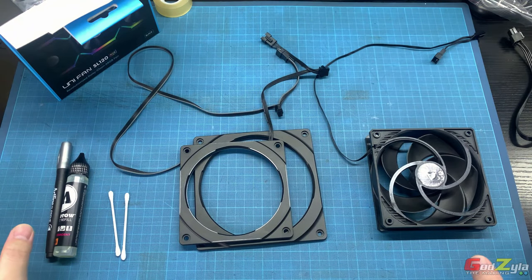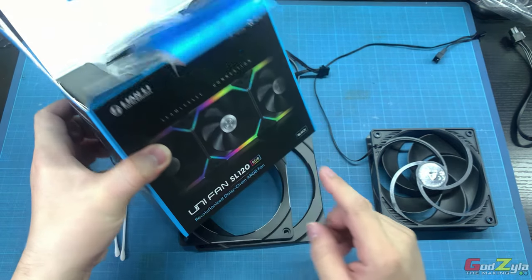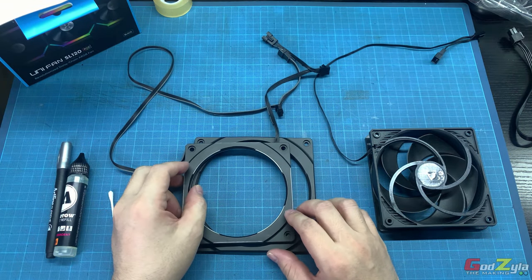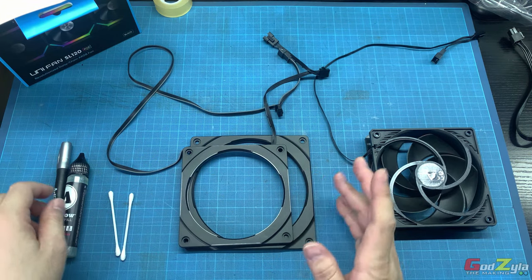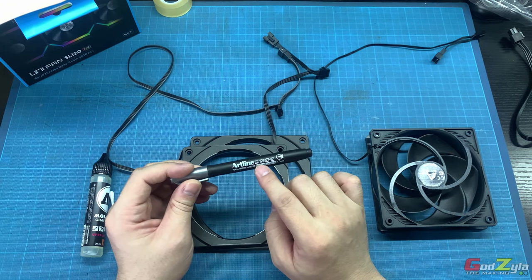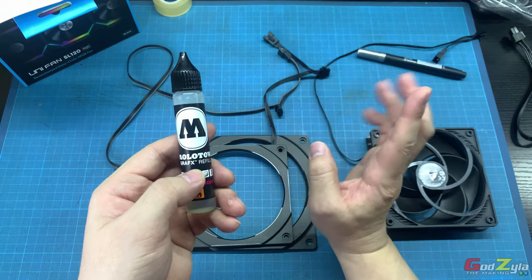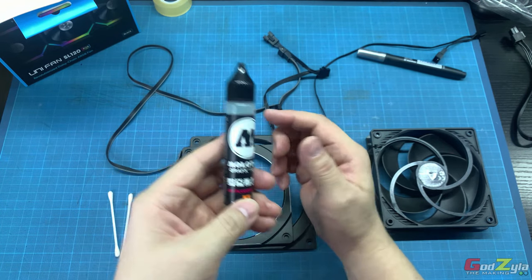This part will be very interesting for me, but not to all, because a lot of you have been using these uni fans, and yeah, they did a great job, but I am not in favor of them. I'm just keeping this as a collection. Now, on the halo itself and on the fan itself, I've done some mods, simple mods, by just using these highlighters, or should I say these Artline Supreme markers. This is metallic gray, and this is UV reactive, coming from the brand called Moloto. Thanks to Yusuf, who recommended this brand to me, and it's known as Graphex.